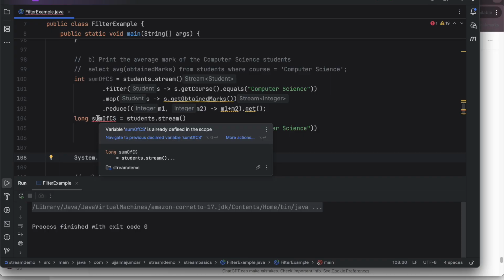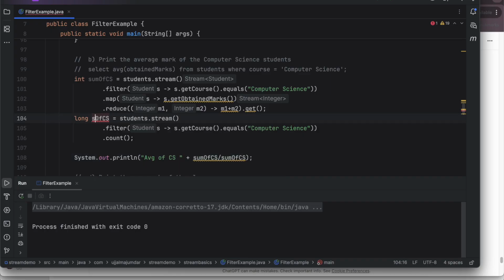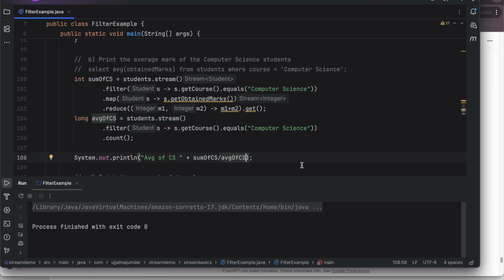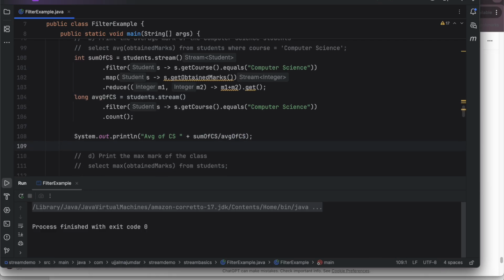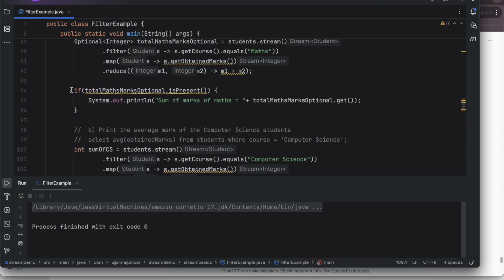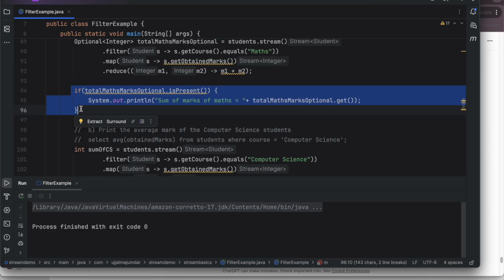It says already defined in the scope. Why? What is AVG? I'm sorry. AVG of CS. Let us try to comment this out.